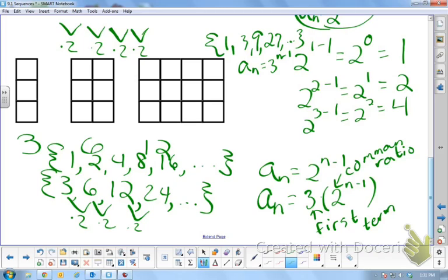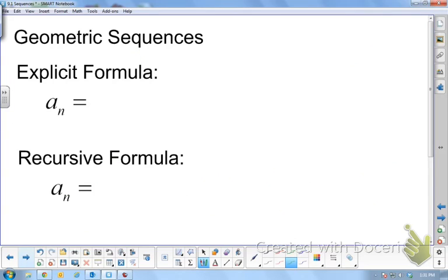Now again, there's a lot more sequences than just the two we've named today. These are the most basic sequences. I could do n squared. If we did n squared, we'd have 1, 4, 9, 16, 25. But that one isn't one of our basic ones that we're learning about today. Just so we know there are more sequences than we talked about so far.